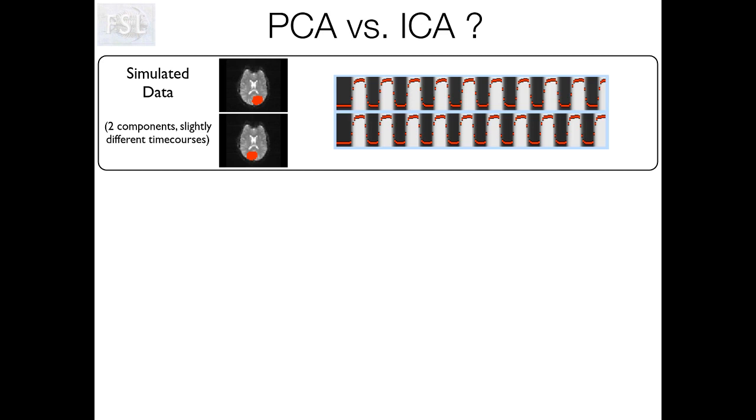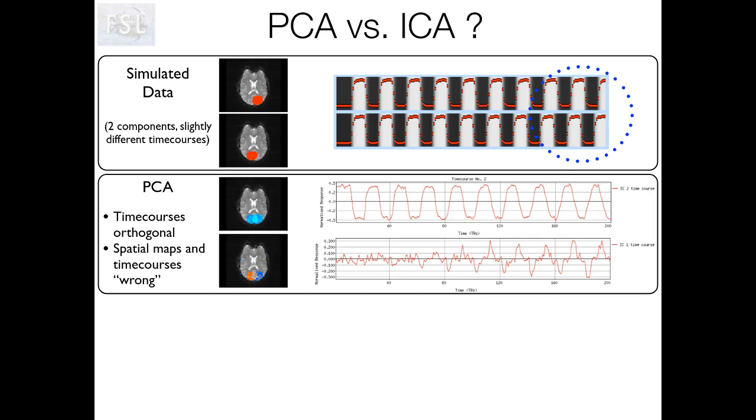Let's look at this example of a simulated fMRI dataset which contains two signals in it, and you can see the origin of these signals in these spatial maps. They're both in the visual part of the brain, they both overlap slightly, and one arises mostly from the left hemisphere and the other from the right. They have very similar behavior over time, although if you look closely you can see that towards the end of the experiment the top time course starts to lag behind the bottom one by just this tiny amount. So what would happen when we apply PCA to a dataset like this?